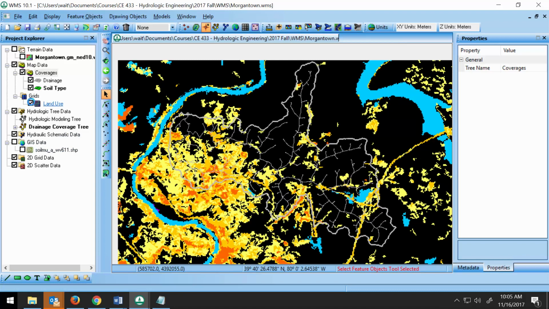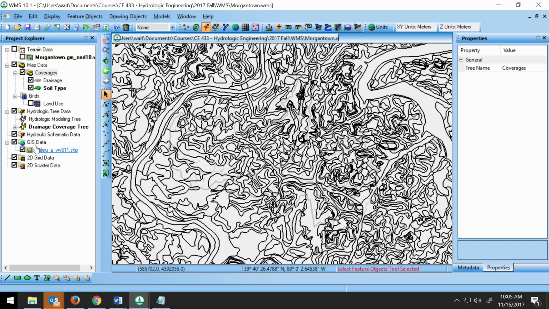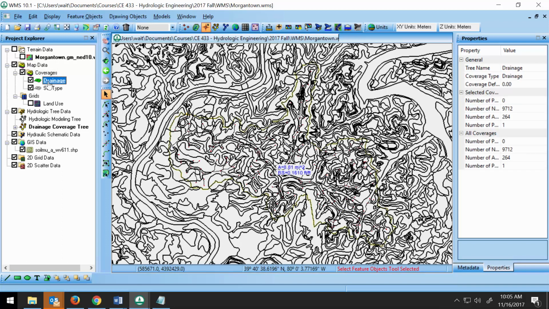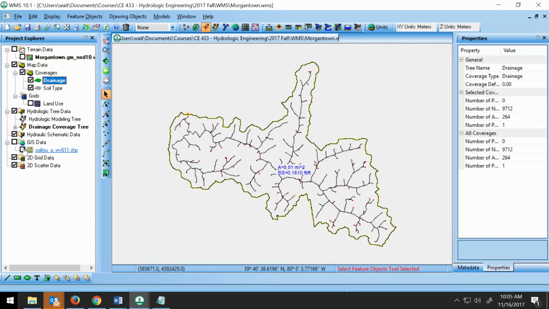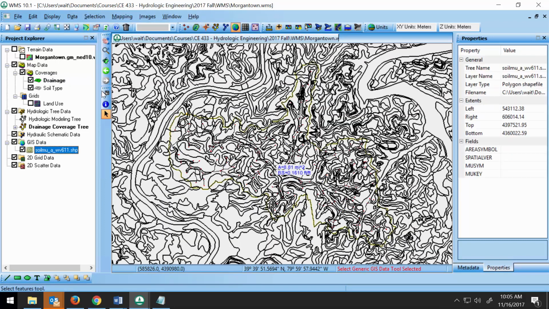Turn off the grid, turn on this GIS data, and what we're going to do is select the polygons that are in the same vicinity as our watershed. So here's our watershed. I've zoomed in, I fit it to the window so that the watershed is here, and I only want to select the polygons that are going to be relevant in our watershed, just to try and reduce the size of what's in this soil type coverage.